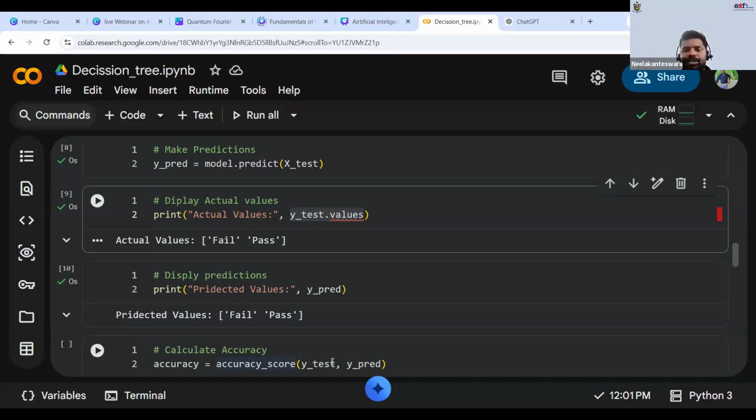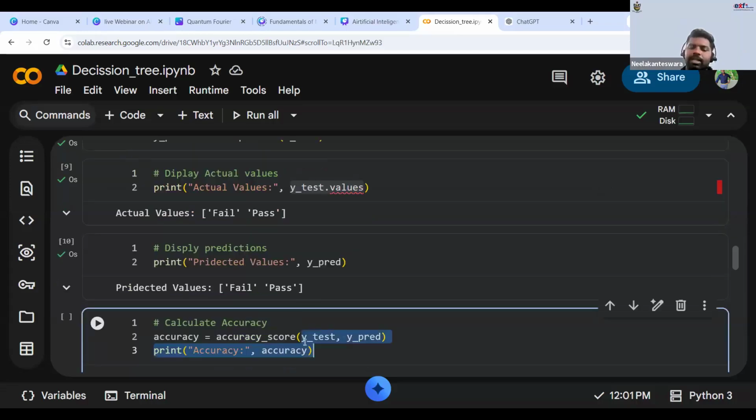So here we are passing y_test, which is the actual data, and y_pred, which is the predicted values. By comparing these, it will decide how many values are correct and give one answer. I'm printing the accuracy.